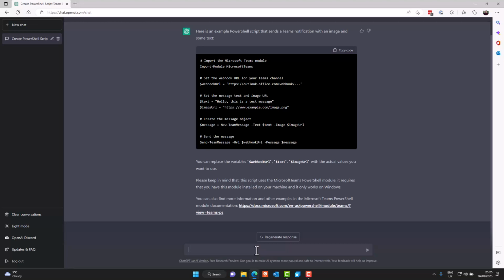So it's not bulletproof. Like I said, it's not 100% accurate. In particular, if you're trying to use maybe some PowerShell modules, because it's working on old data, it's possible that it's referring to PowerShell modules that have since been updated. So maybe some of the parameters or arguments you try to use are no longer supported, which then results in the script failing and you having to update it. So, I mean, it's got really great potential. It's not all the way there, but you can make it work for you and just take the useful parts out of it for your own work.